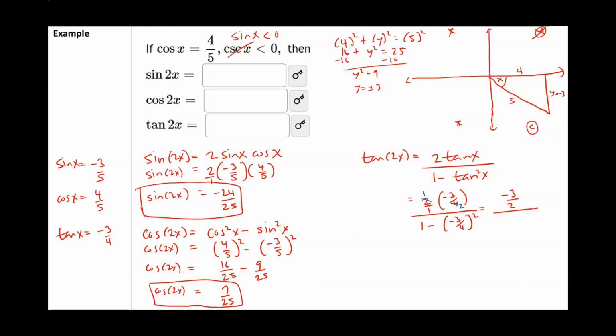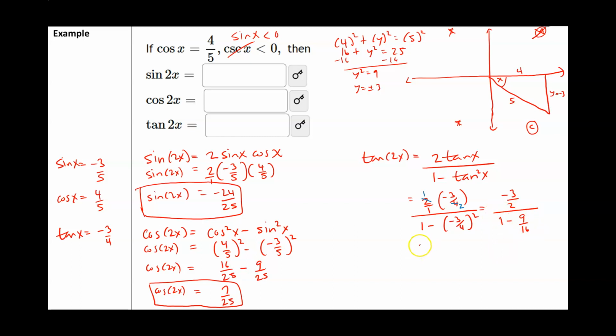Now the denominator, we got 1 minus negative 3/4 squared. Now first off, the two negatives cannot become a positive because remember, order of operations, always do the exponent first. So this is going to give us 1 minus negative 3 squared is 9 and 4 squared is 16. So we get 1 minus 9 over 16. Now we can't have two different denominators. So we have two choices. We can take the 1 minus 9 over 16 and subtract it and then multiply by the reciprocal. Remember, you cannot multiply by the reciprocal until this denominator is written as one fraction.